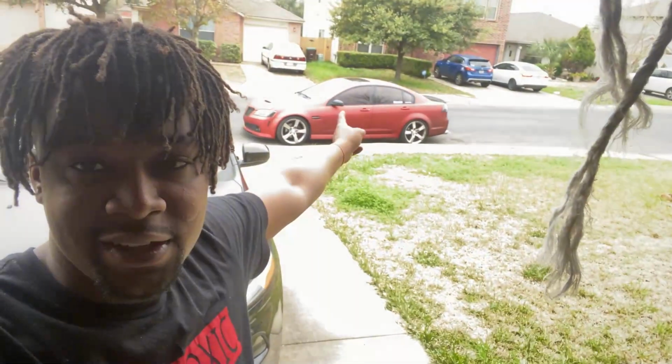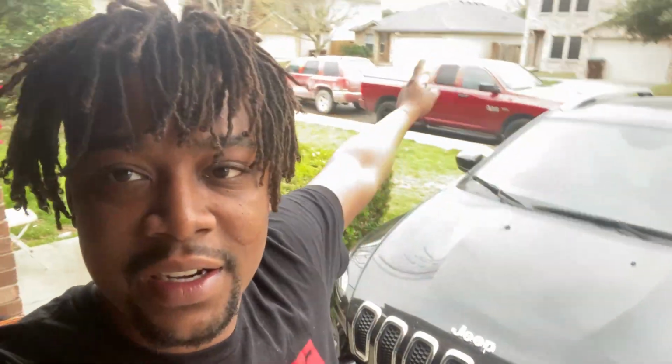That's my Pontiac GT, and that's my dirty Dodge Durango. So Penny the Pontiac and Clifford the Big Red. Clifford the Big Red Dodge.